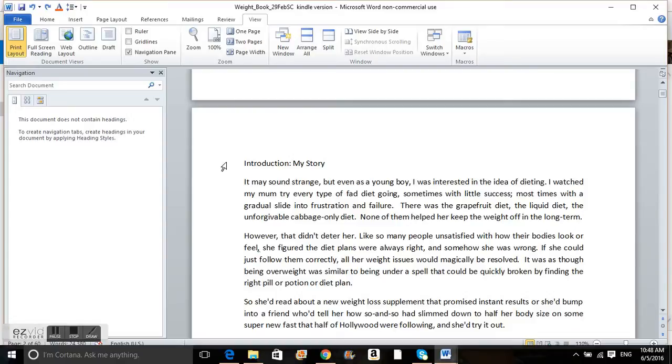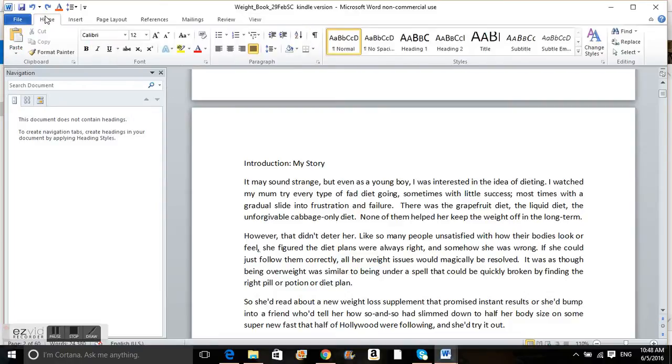As soon as you start formatting headings and subheadings, they start to appear here on the left hand side, and basically it shows you the table of contents and allows you to jump to different sections of your book without scrolling up and down. You may be familiar with this tool. If you aren't, you will know what I mean in a minute.